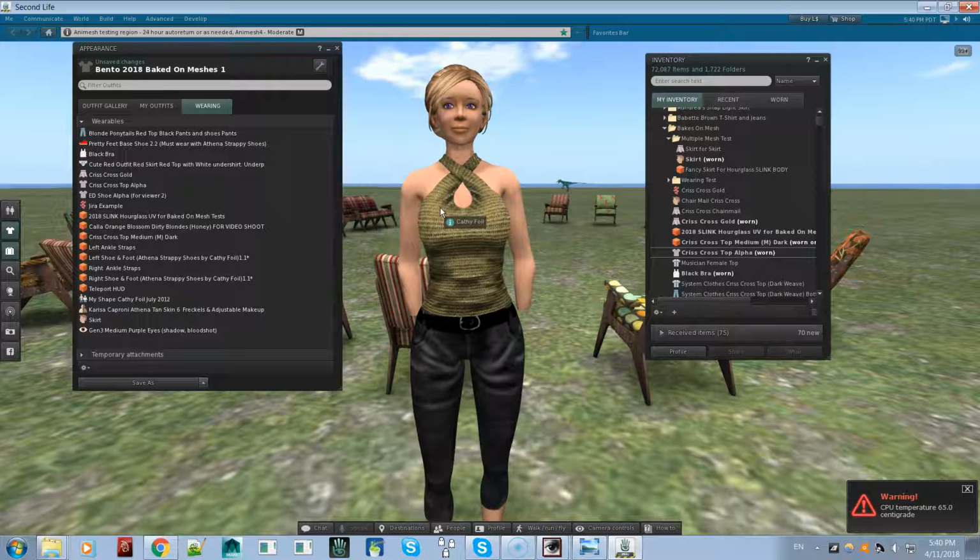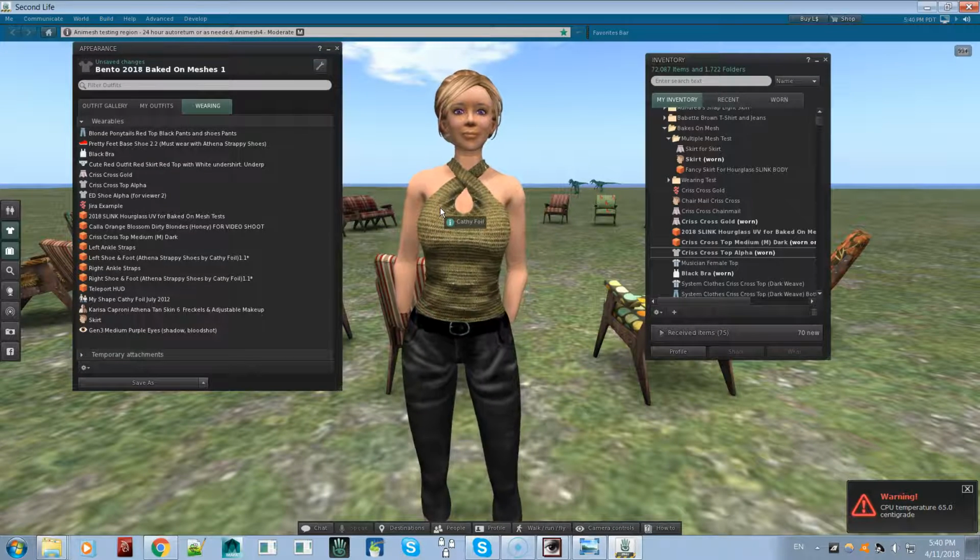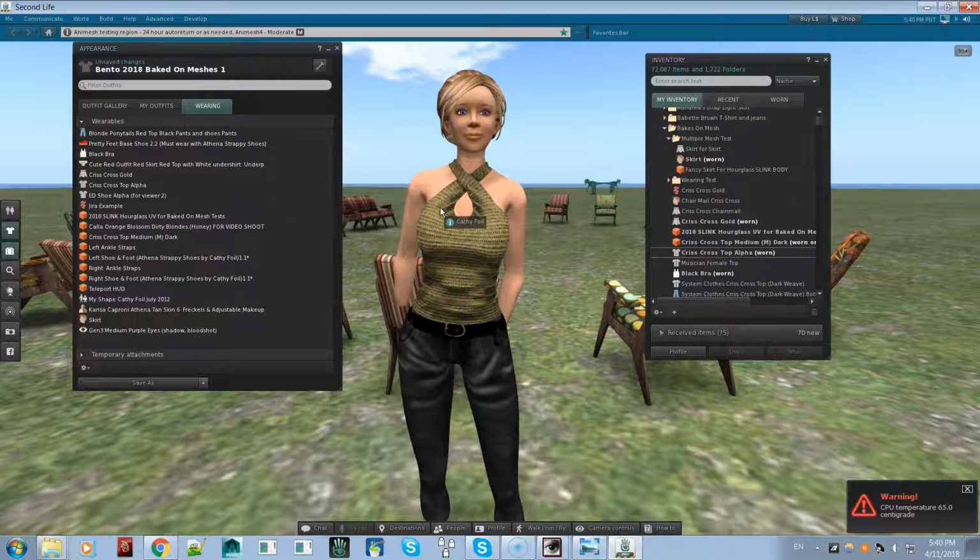So we need to solve this. And I came up with a solution. I've filed a JIRA. I don't know if the JIRA is going to be accepted, or if my solution will even work. It just depends on whether or not Linden Lab has the resources needed to write the amount of code to make it work. I don't know how much code is going to be needed.